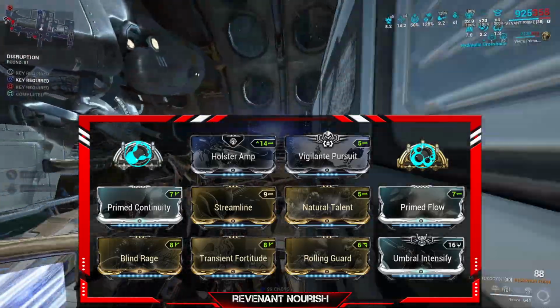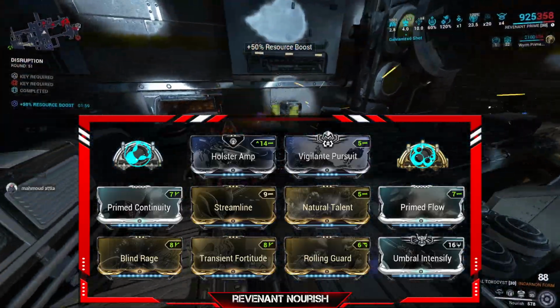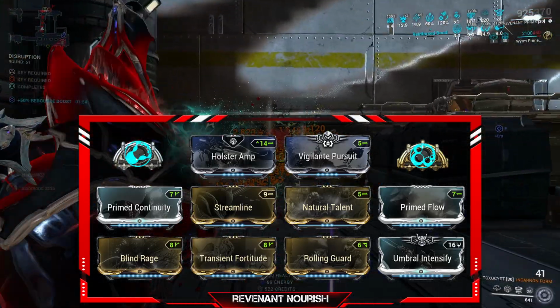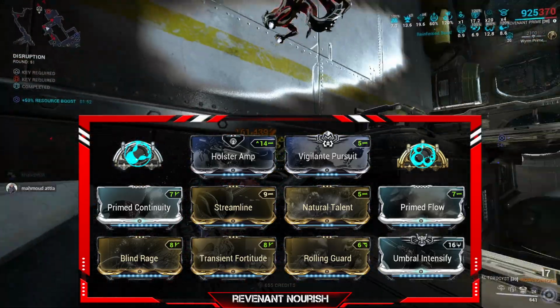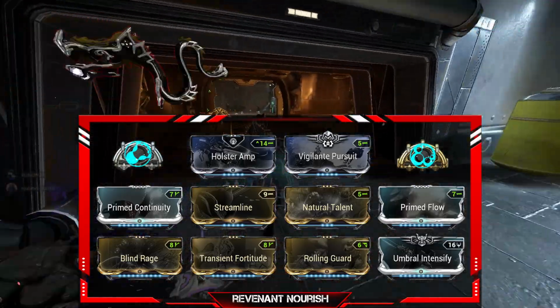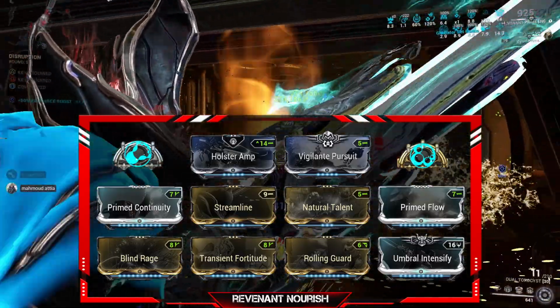Prime Continuity for some duration to counteract the negative effect of Transient Fortitude, which also will combine with Blind Rage and Humble Intensify to give me ability strength to increase my viral damage and energy multiplier on Nourish. Rolling up for the 3 seconds of availability and Stats Cleanse whenever I want to recast my Mesmer skin. Streamline for a little bit efficiency.